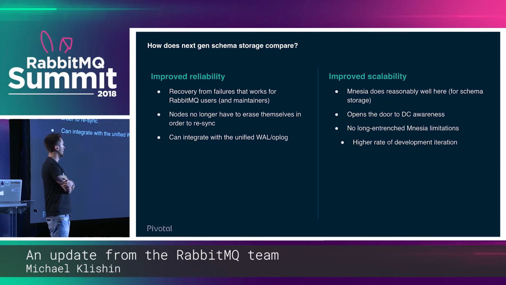Let's just say that Mnesia is a data store which is over 20 years old. So what are the chances that it will have major breaking changes to address some of its known problems? I think the probability of that is about 0. So by simply having something that doesn't heavily rely on Mnesia, we can increase our development iteration rate, and with high developer iterations usually come good products and improvements that ship sooner. At least that's what we believe at Pivotal.